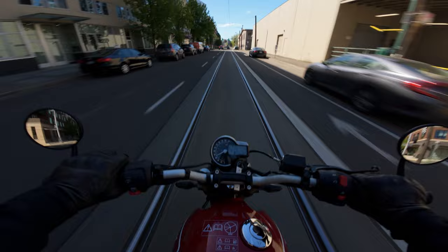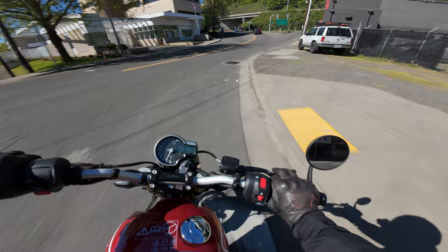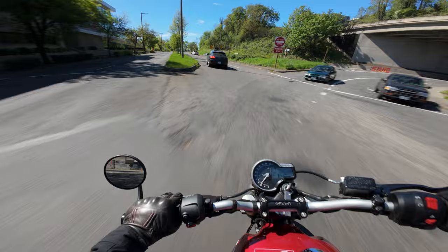Okay, I quite like this, actually. Oh, it stops. There's no problem with stopping. I feel like maybe it stops a little bit better than the Scrambler, but that just could be because I haven't had breakfast. I don't know. Okay. What do we got? I'm in second gear, so let's fix that. Pulls away just nice, even if I'm going uphill. Let's see if, ooh, okay, I thought that was a lane. Let's see if this has any power whatsoever.